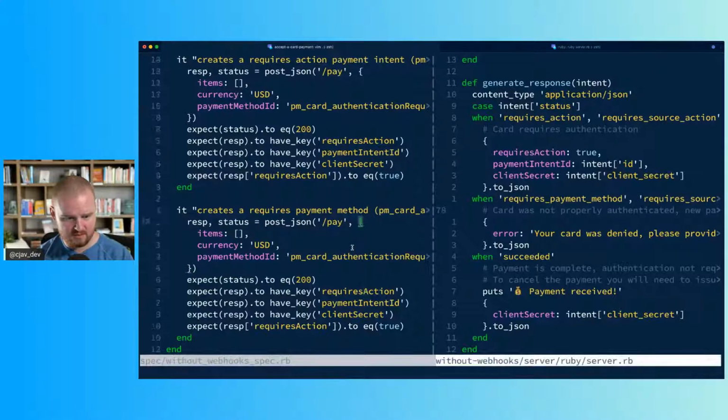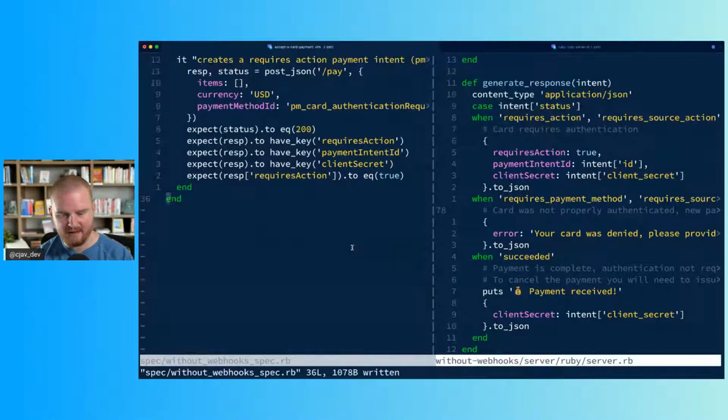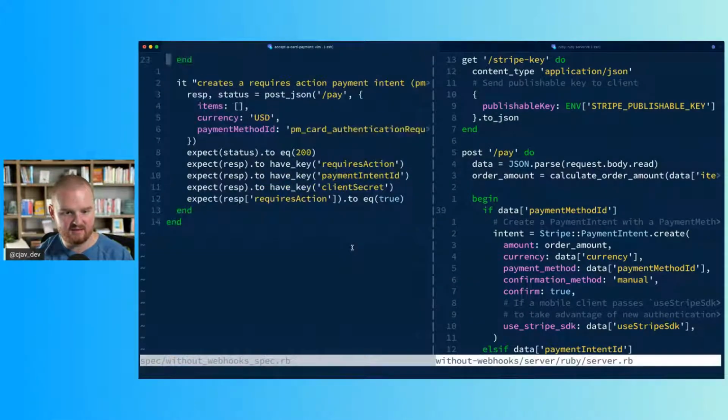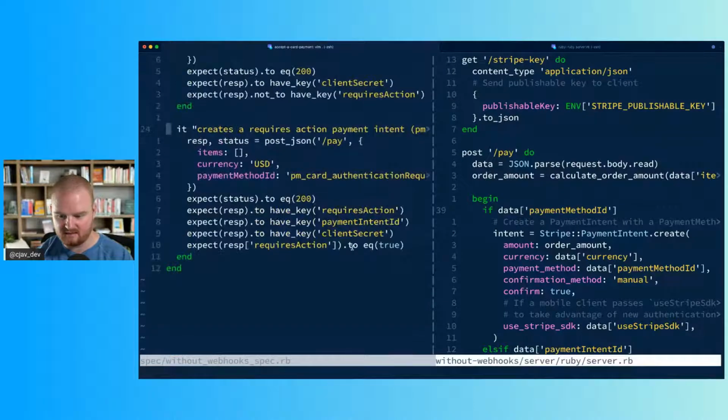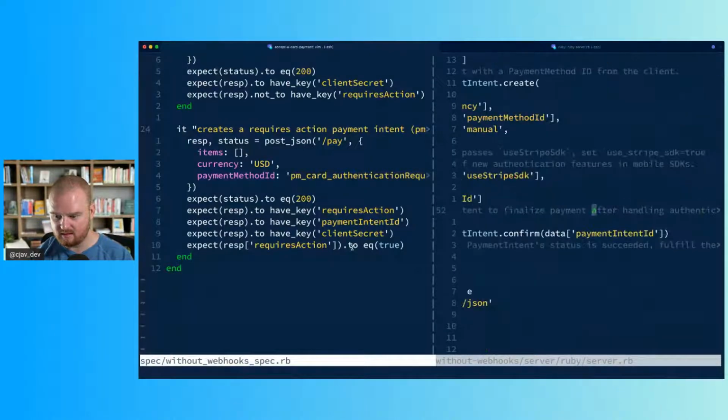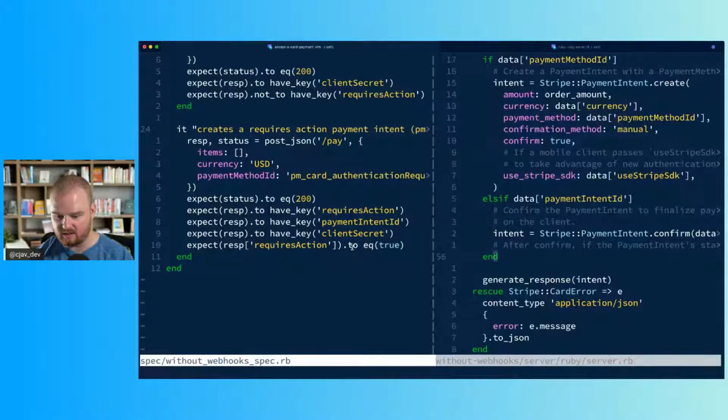So that might be one of the cases where we pass in the payment intent ID. So what we want to do for this case is I think we want to take this payment intent from the payment intent after handling authentication on the client, right?